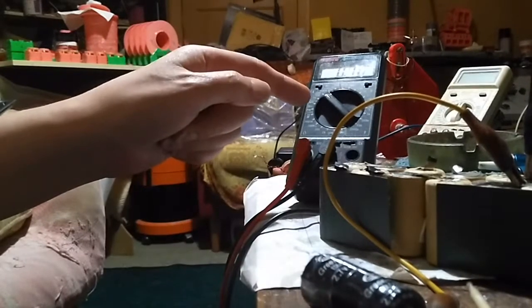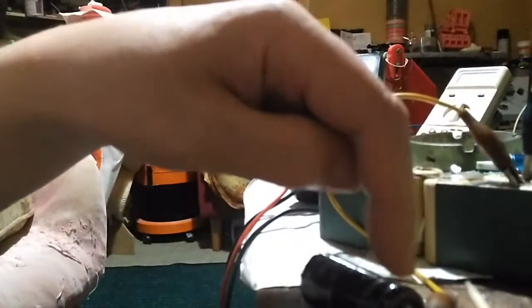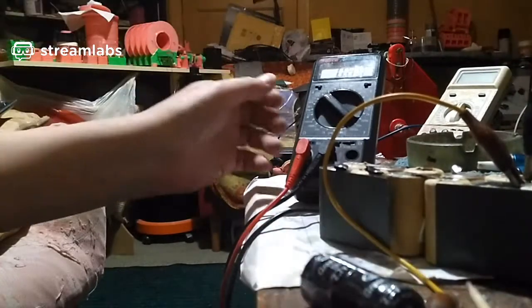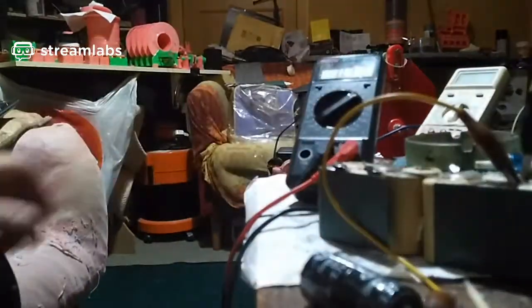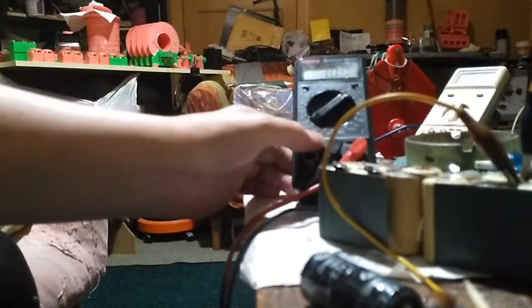Now I'm going to go back to voltage, because I want to measure the voltage differential between the nickel metal hydrides and the supercapacitors. So what I'm going to do is measure the voltage across these nickel metal hydrides, and then measure the voltage across the supercapacitor. Let me just see if these are getting warm, cold. These nickel metal hydrides are stone cold. Alright, it's 690 milliamps right now. Let's put this back on volts. I hope you can see all that. Oh, damn reflections. I just realised it had a reflection on it. Can't win. Right, maybe that'll work.